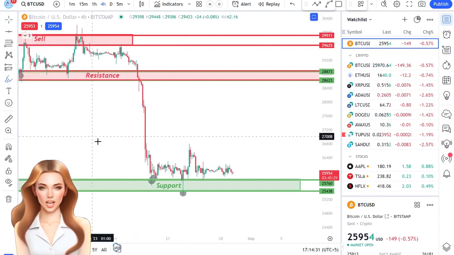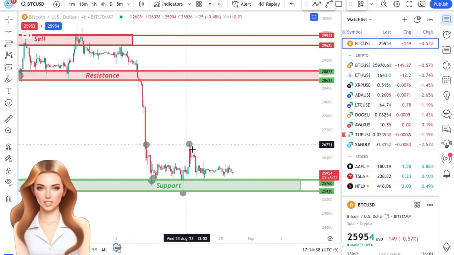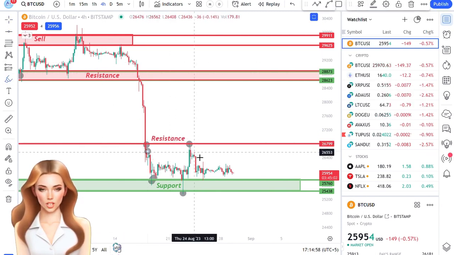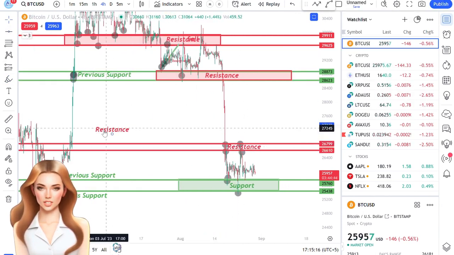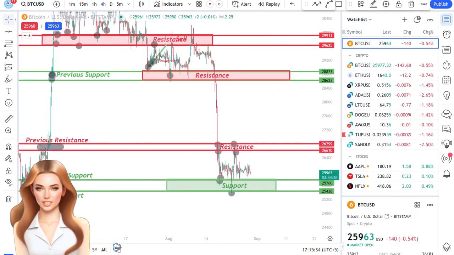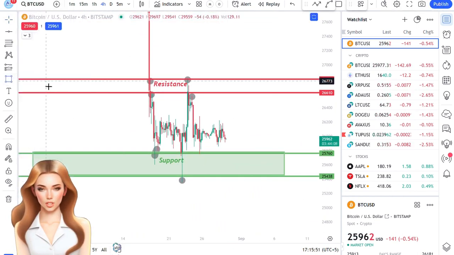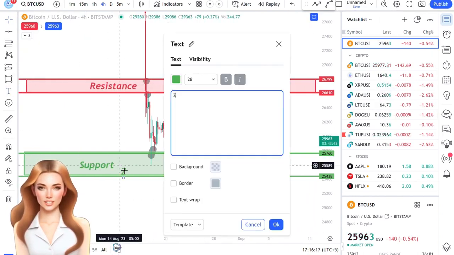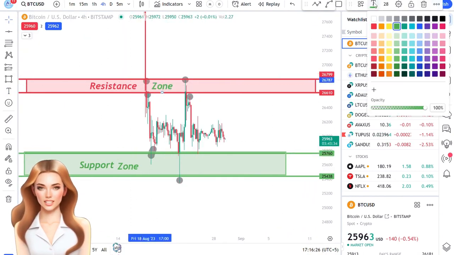Here you see after a downtrend, price reverses two times from the same point. So we consider this a resistance level. Or you can mark the resistance zone with the same strategy I told earlier. Support and resistance zones are considered a safer option for trading. Mostly pro traders mark support and resistance zones to better understand market conditions.